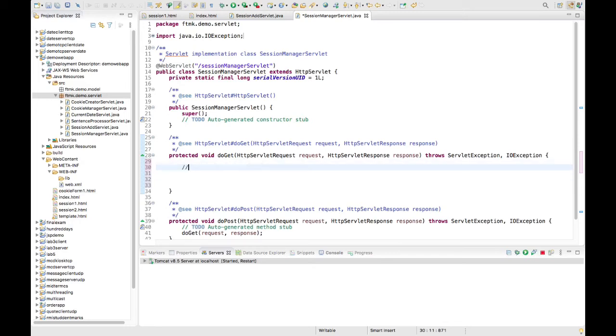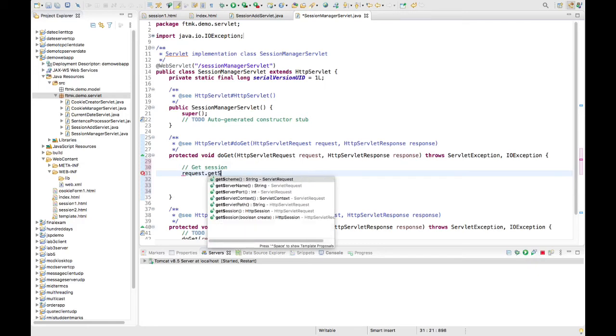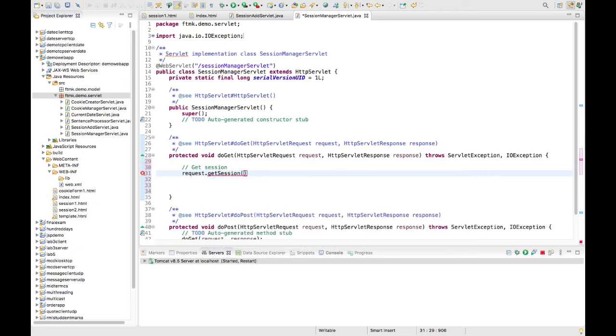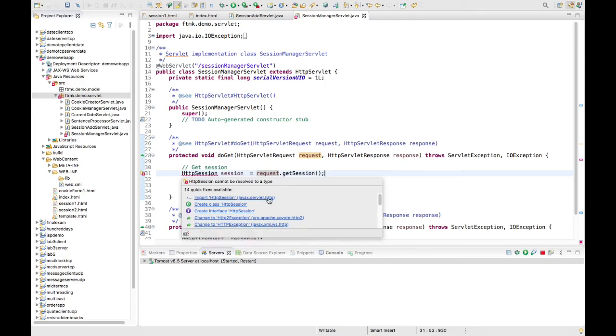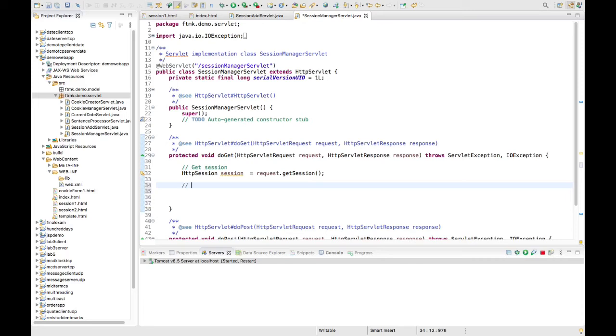First, we need to get the session using the request object. And assign it to HttpSession. Import this class. Then we start to manipulate by getting the attribute.